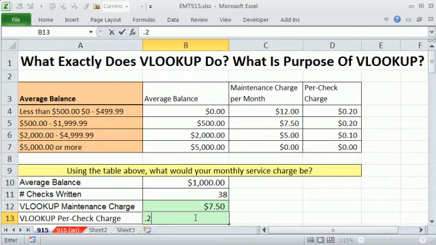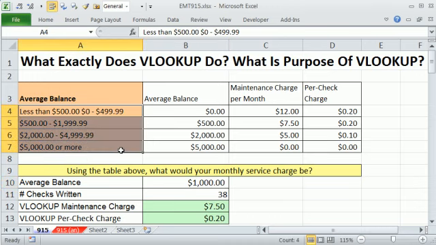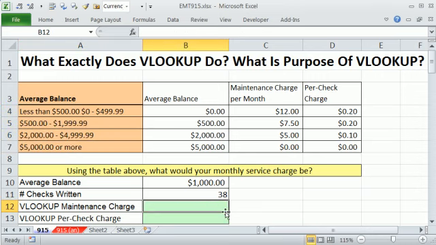So notice, by hand, we had to go up to the table and get something and put it in the cell. How did we do it? We looked up this number in the first column. Now, VLOOKUP function does not have these categories. When you're learning it for the first time, it's handy to see these categories, right? The way VLOOKUP does it is this. Still, our goal is to get the right maintenance charge in the cell, right? And whatever number we type here, if we type in 100 here, the number delivered better be 12. If I change it back to 1,000, the number delivered to this cell better be 750.